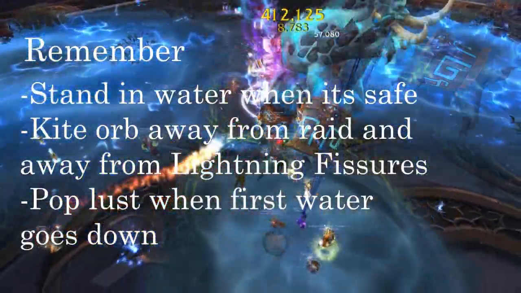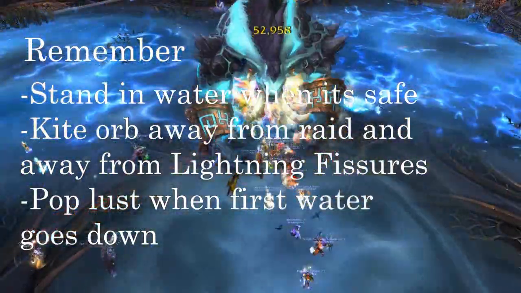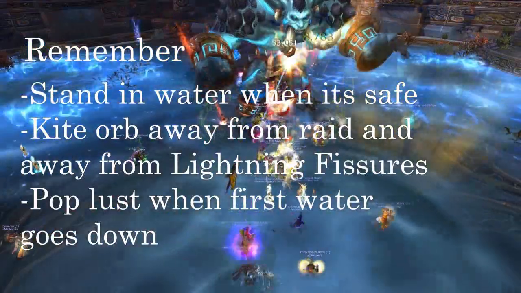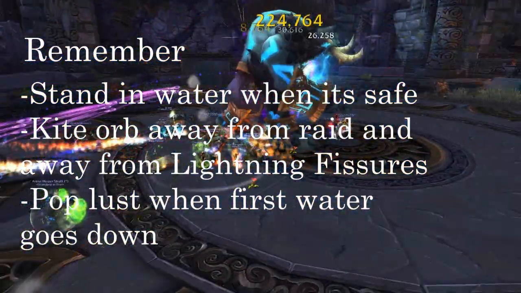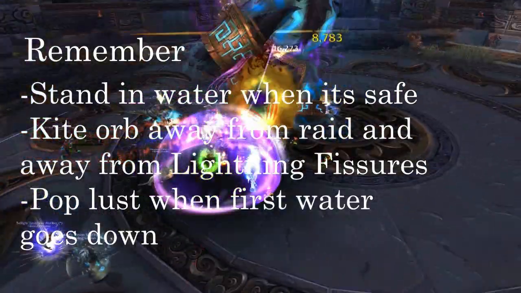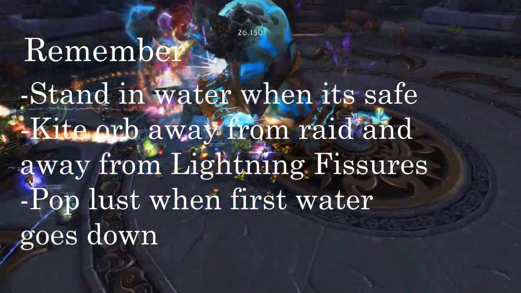Everyone needs to remember to stand in the water while nothing is going on. This of course doesn't include the tanks. Stand near the edge so you can quickly move out of the void zone if you are targeted by an ability, and remember to kite the orb chasing you to the designated zone before blowing it up. Also avoid kiting the orbs into the lightning fissures. Lust should be popped shortly after the first water zone goes down.